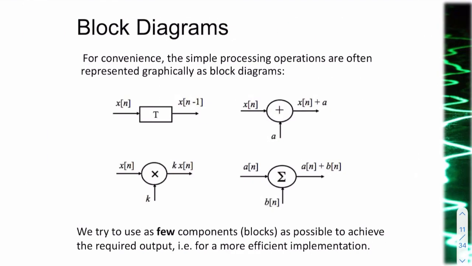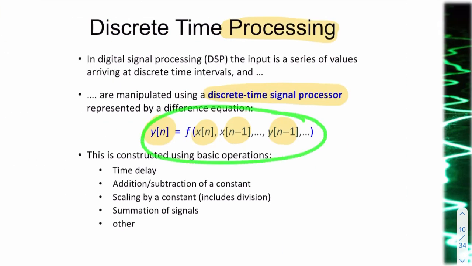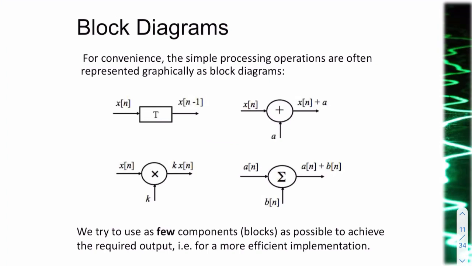So to represent these difference equations, so this kind of equation using these operations, we can represent these using block diagrams. So we use certain blocks. When we put a T, what we actually mean is a delay by T seconds, or by 1 second. So a T delay is a 1 second delay. Or you could replace the letter T with the number you want. So if I put a 1 here, that would mean a delay by 1 second. Okay, so that's our T blocks.